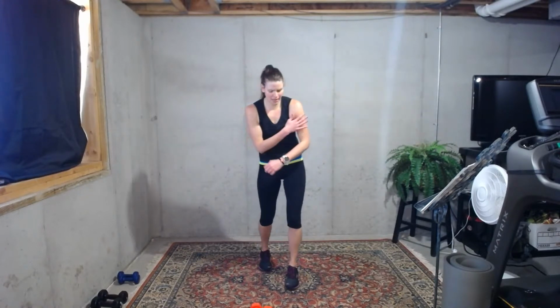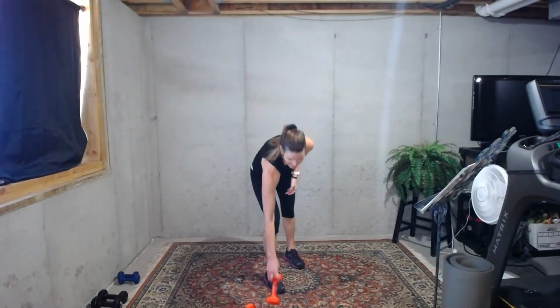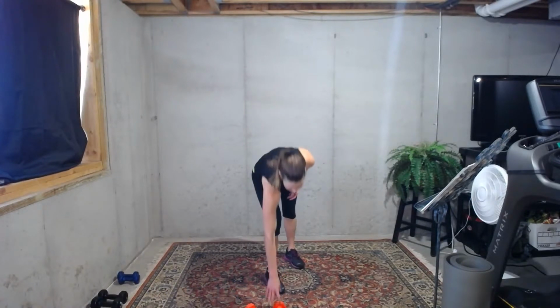Two new moves. Your first one, we're going to take the right side up and over here, working that oblique crunch. Bring your elbow and knee to the center here. Exhale up. Work that crunch. Then you'll have some fast feet with twists. You need that weight to start. I'll show you a second exercise in a moment. Grab that weight.